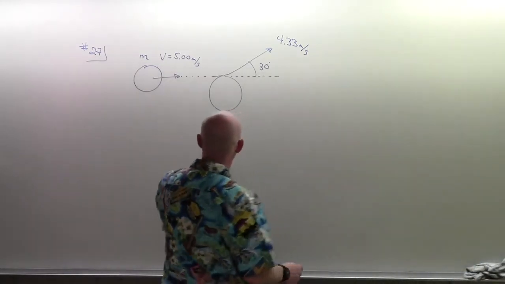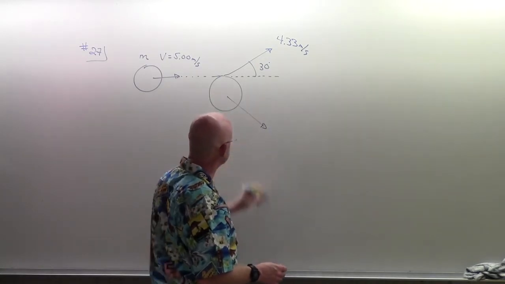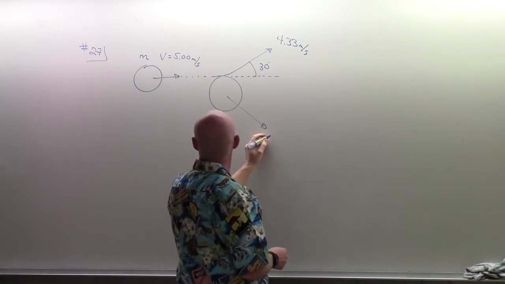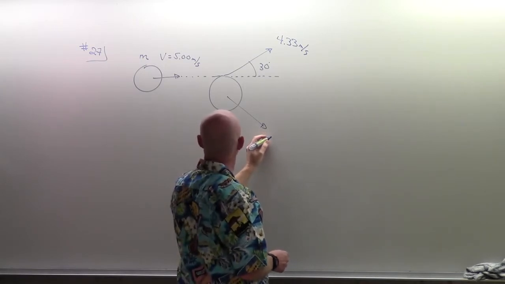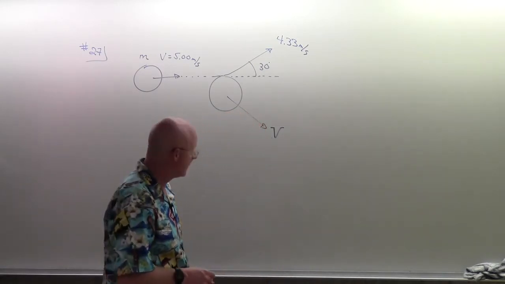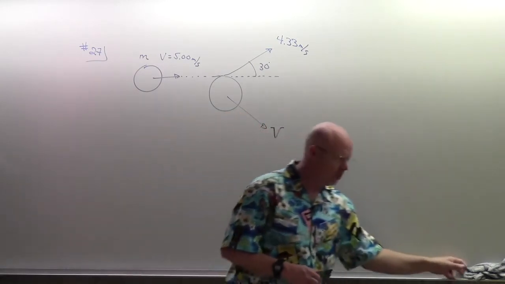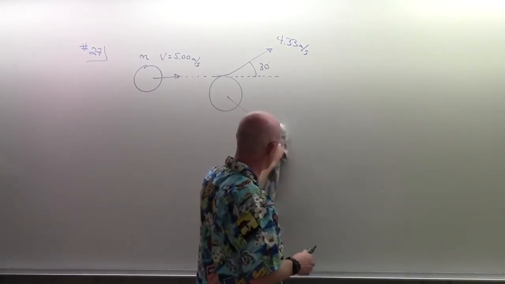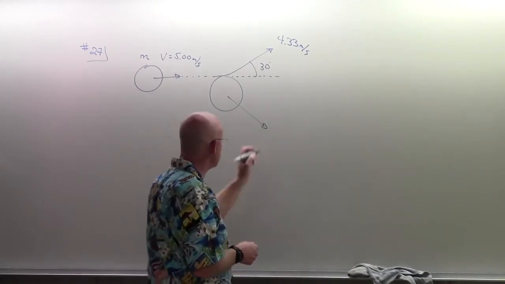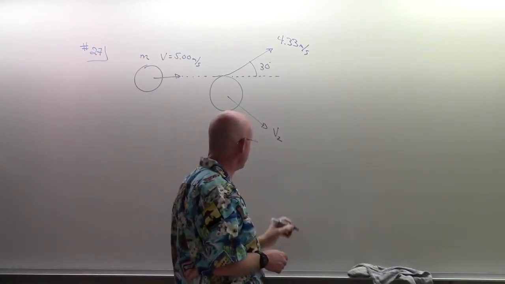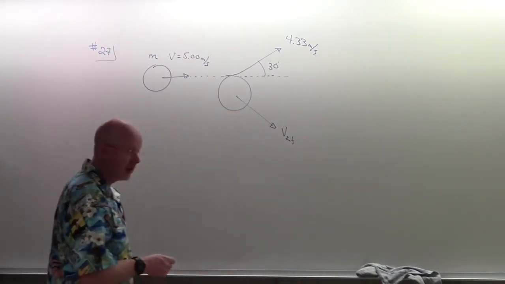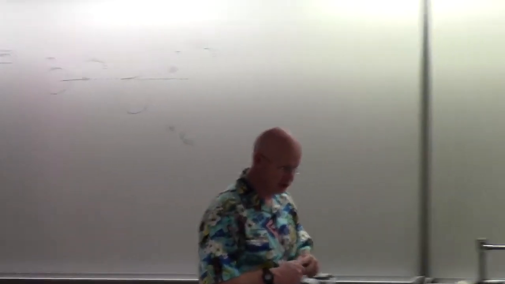The second ball, then, is probably going to be heading off something like this. Let me call it, let's see, unknown here. So why don't we call that a capital V? Actually, since we're not doing one dimension, maybe I should use the same notation that your author picked up here on the two dimensions. He calls this V number two, and he puts a little f here for final. So it's the final speed of number two.